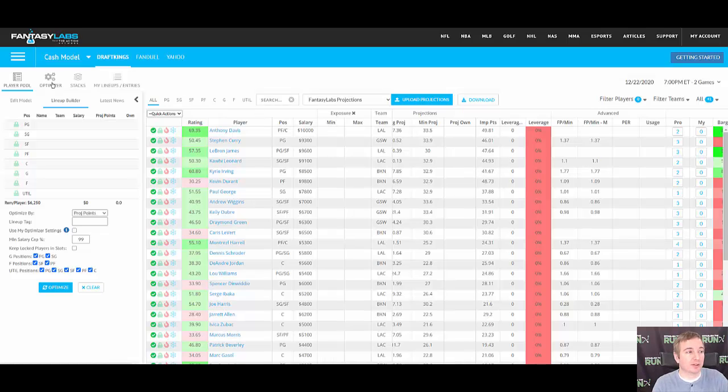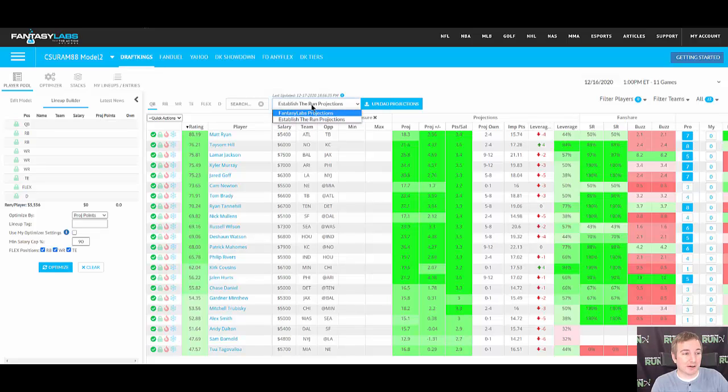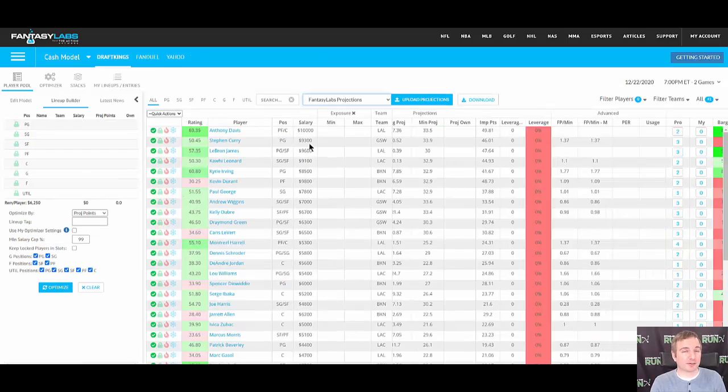So if we look through the Fantasy Labs optimizer, this is the player pool page. When you have the deal with Establish the Run, you'll have a drop down here that has Establish the Run projections along with Fantasy Labs projections. You can see that is the case in the NFL optimizer. You can toggle between the two. You also have a timestamp on when those projections have last been updated. We have not uploaded our projections for opening night just yet. We're about a week out from that, still working on those. But for the meantime, I can use the Fantasy Labs projections to show everything that I will do within this optimizer.